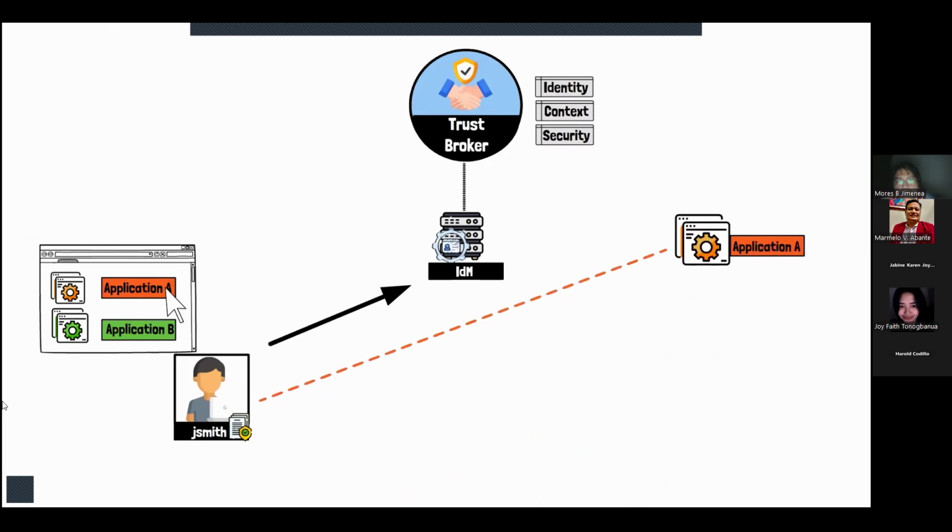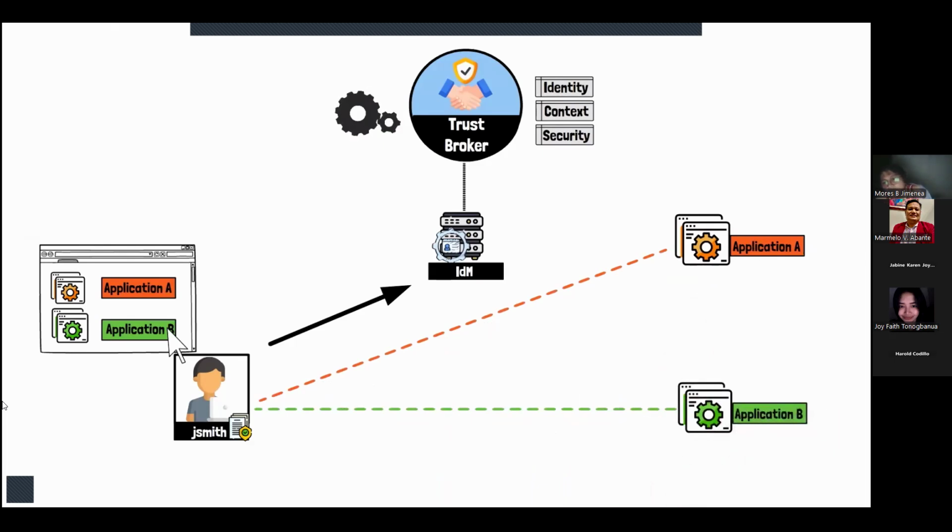Once connected, the verification process is continuously monitoring for any changes to the identity, context, or security posture. If the user needs to access a second application, the entire process is done again, with a new verification process and tunnel establishing for the second application. Remember, with ZTNA, location is irrelevant. The user can be right next to the machine or 1,000 miles away. As it implies, Zero Trust is about trusting no one but verifying everything.